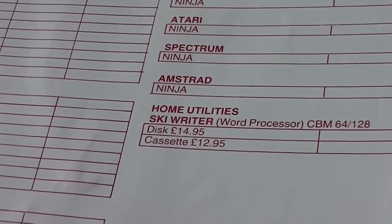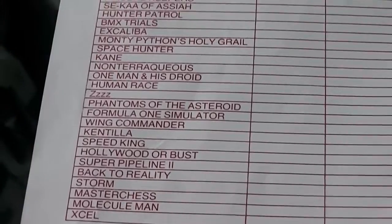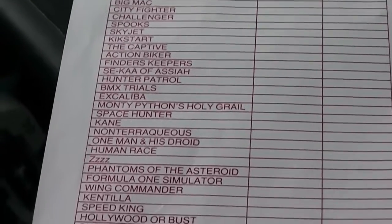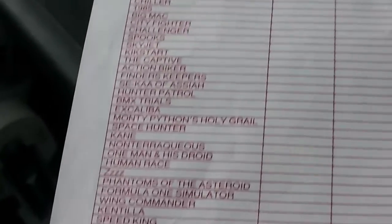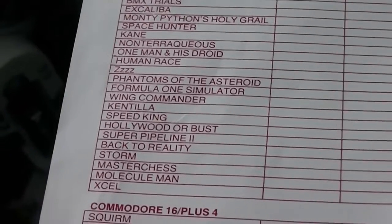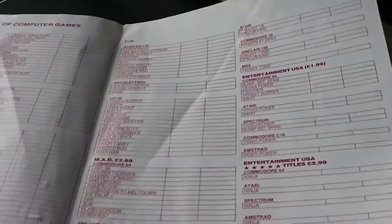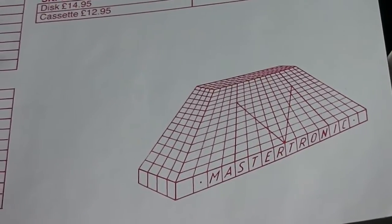I'm only looking for two games, which are Five-A-Side Football, which may also not exist, and Pigs in Space, which strangely definitely does exist because I've seen a copy of it, but doesn't exist on this list either. I think Pigs in Space was actually removed from sale because it was very, very similar to the Konami arcade game Pooyan. But anyway, it's not on the list, but it does definitely exist. I've seen a copy of it on eBay, which I didn't win, but it definitely exists, so that will stay on the list until I find it. So there you go, that's the Mastertronic Catalogue from 1986. Nice little curiosity, nice little addition to the collection. Forgot to mention there's the classic Mastertronic logo in the bottom right corner as well.